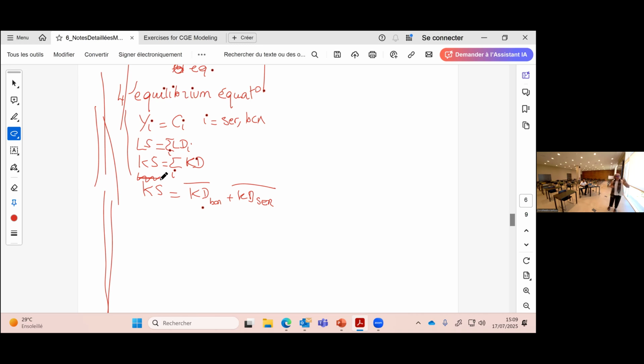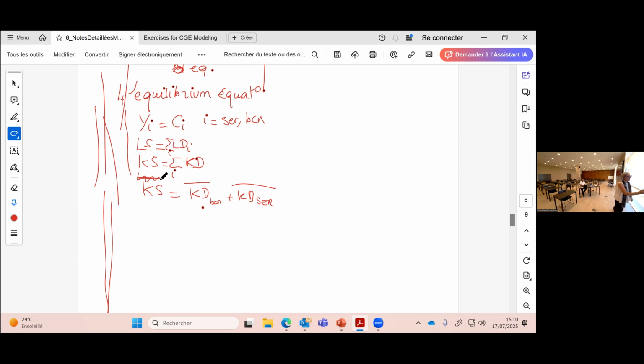If we don't have mobile capital, we will have equilibrium on two different markets for capital. It's the difference here. We have only two factors and two market factors for labor and capital. If we have no mobility between the sectors in terms of factor of production, we will have more factor markets. It will be the difference here.